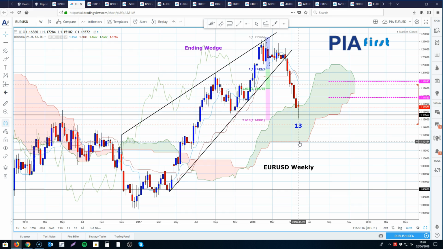DeMark posted a 13 count on the weekly chart. That often highlights the end of a trend, or at least a correction to the upside. And obviously we've got the 261.8% extension level at 114.90. Now our bespoke resistance, first one is at 117.82, so that'll probably just line up with that first dollar move, but then our main resistance level is here, which is 119.90. So we're expecting a choppy move, especially while we hold within the Ichimoku cloud to the upside.